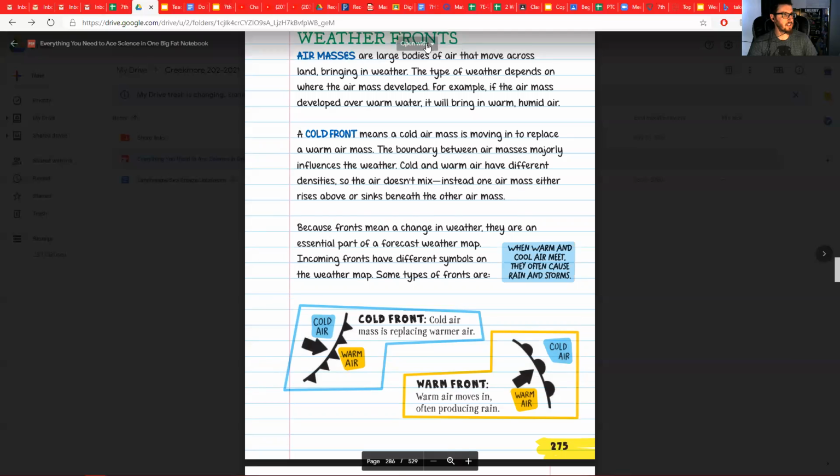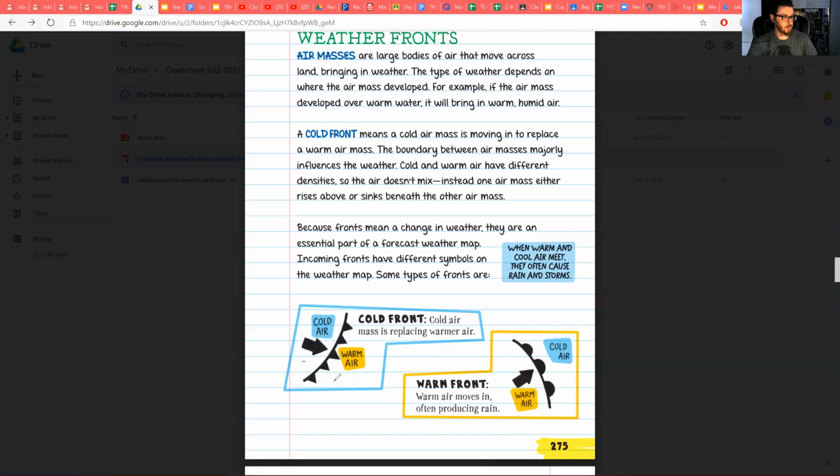Ooh, can I annotate? Is that an option? I can. Oh my God, look at this. I can draw. So this cold air is going that way. Everything back here is all cold air. All this over here is warm air, and this is getting pushed out of the way. So this cold air comes in and replaces the warm. And this can cause really strong storms, like thunderstorms. If you ever have a thunderstorm, there's a cold front.